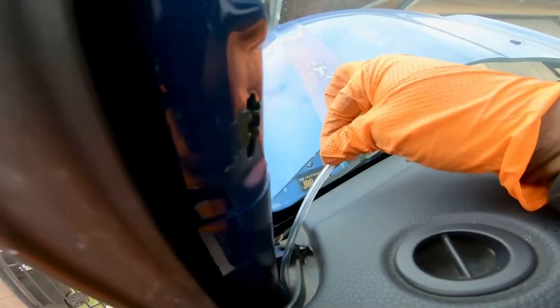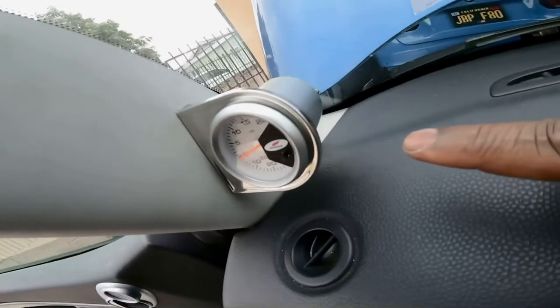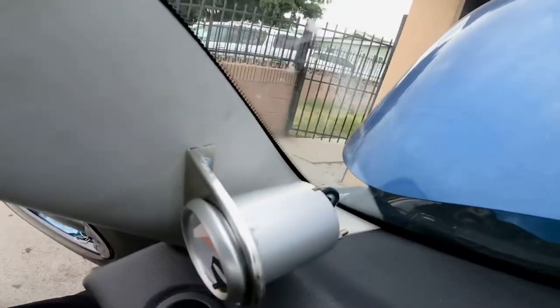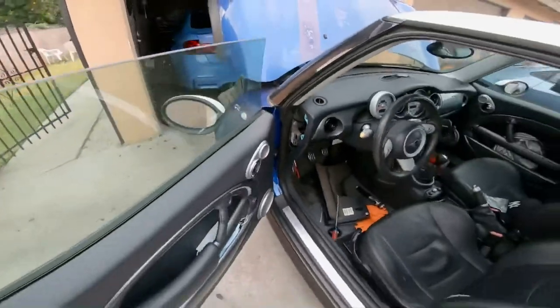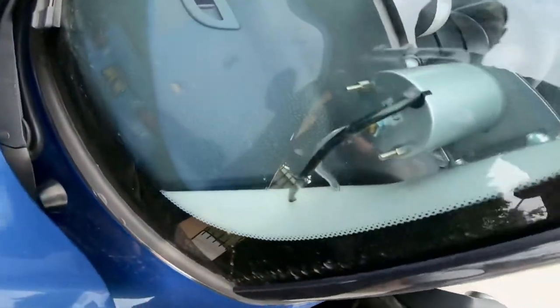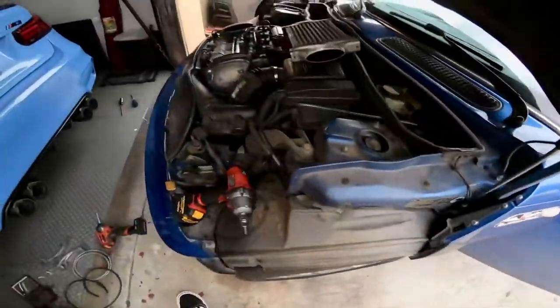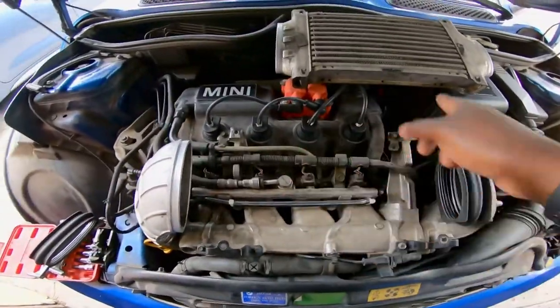and to the back of the gauge. I went ahead and made two holes on the panel to run the line through. As you guys can see right there. So once you have all the lines through for the vacuum line, I'm gonna go ahead and reinstall the intercooler.